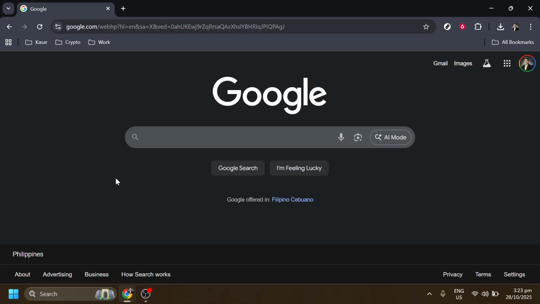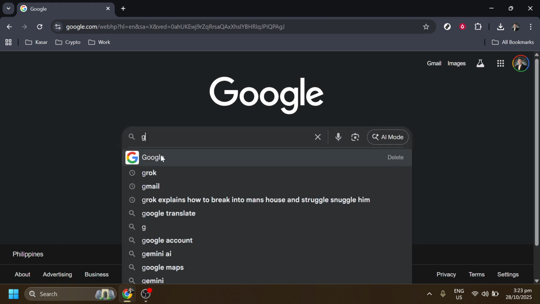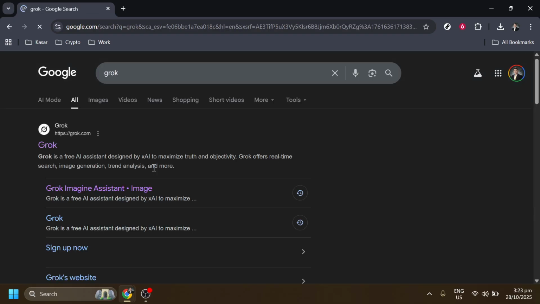First up, you'll want to open your favorite web browser and head over to Google. This is usually a reliable starting point as it helps direct you to the right page quickly. Once you're there, simply type Grok into the search bar. Grok AI is known for altering images remarkably, whether you're looking to adjust clothing, modify backgrounds, or more. After you hit enter, the search results should bring up the Grok website as one of the top options. Click on this link to enter the world of Grok.